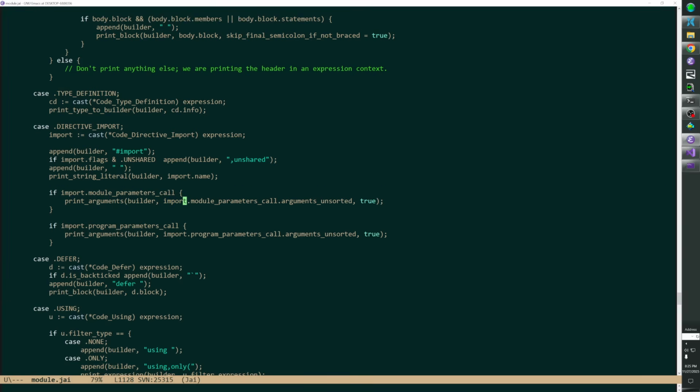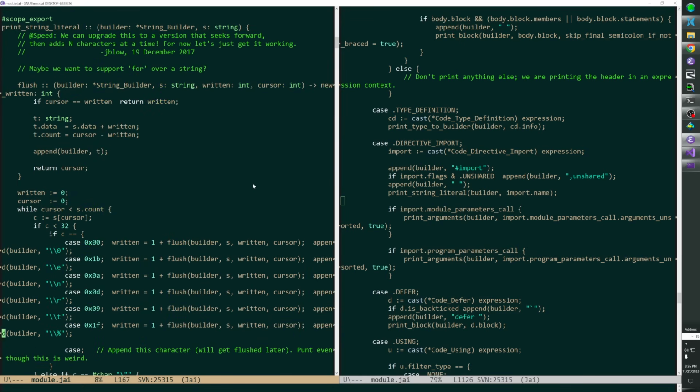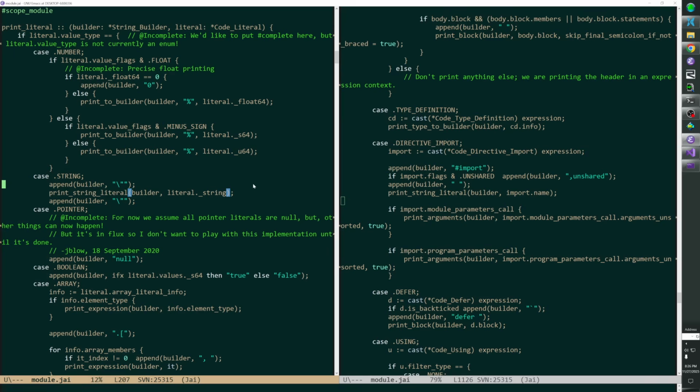There's a missing quote before import.name and what? Shouldn't print string literal print quotes? I guess not. Okay, that's confusing.